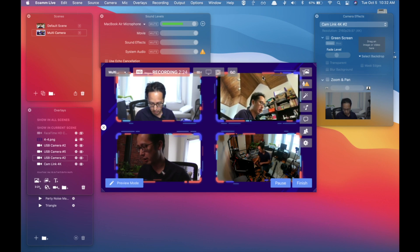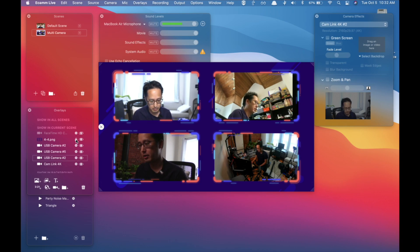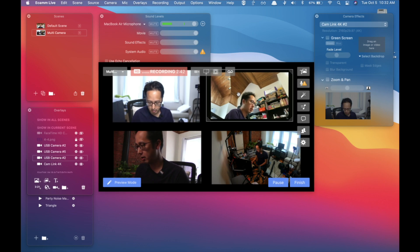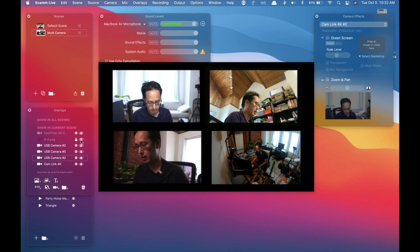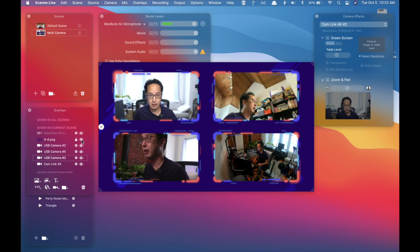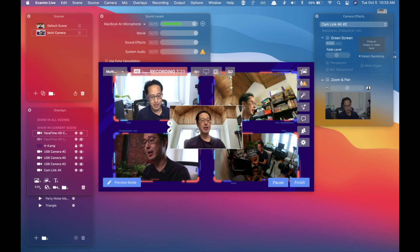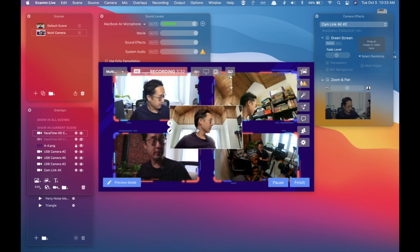Let me get all these aligned. Because this iPad does not do a full screen — it has a little border around it — I need to stretch it out a bit, and that's the beauty of Ecamm. So now I have four different camera angles here. This is so ridiculous — very unnecessary — but if you're in a pinch and just want four different camera angles, this works. I could probably add an additional camera: I'm going to add my FaceTime camera here, so now I have five different cameras. I actually have my ATEM Mini I could plug in too, but I'll go ahead and do it.